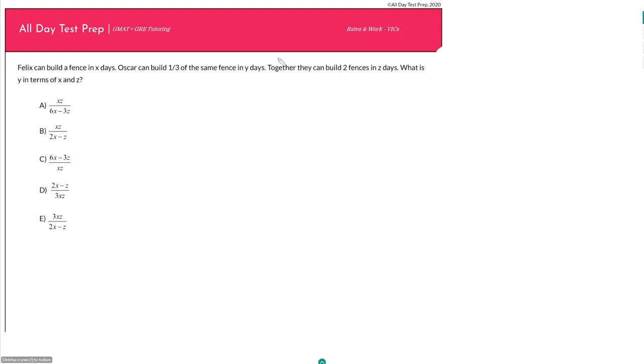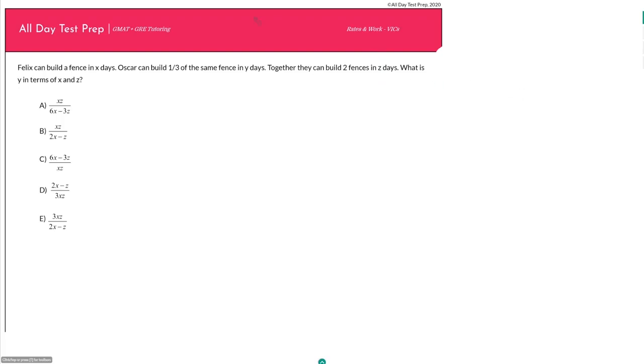When you are testing numbers, you have to be very organized, and you have to make sure you are keeping track of the numbers that you are testing. So with VIC questions, even though I said algebra might be my preference, there might not be an algebraic way of doing certain types of VIC questions, or I might not see the algebraic way of doing a VIC question. And so in those cases, I really have no choice but to test numbers.